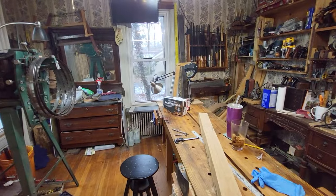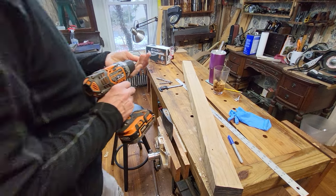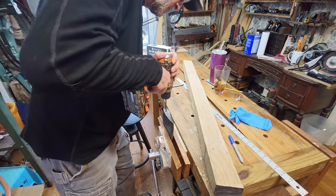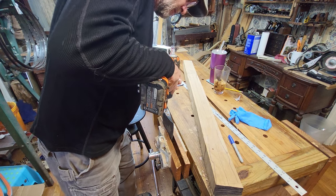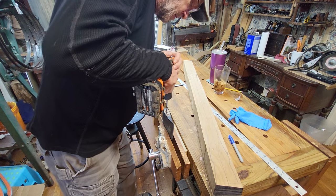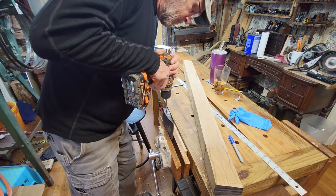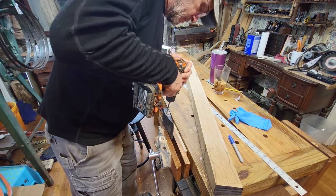Let's take a look at that. Then we'll hit this thing with a punch, see if we can drag it out of here. Probably go higher speed on this little drill. Just trying to get some wood out of the way. Maybe I can do this hole. It's going to be tough. Yeah, I think it's going to be tough.